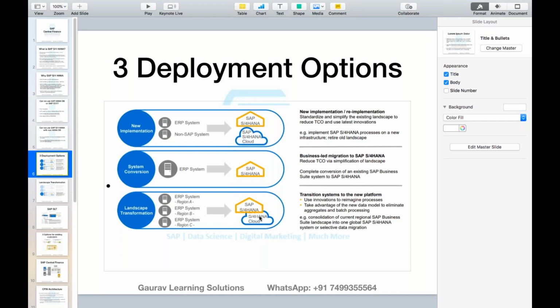Okay. Now, when I want to do the full-fledged implementation on S4, I will be doing another project on the side. Is that not correct? Yes. When you are working on the central finance system, as I told you, the first thing you need to do is set up this system. So if you are considering this as a separate project, it is up to you, but it is part of the central finance itself.